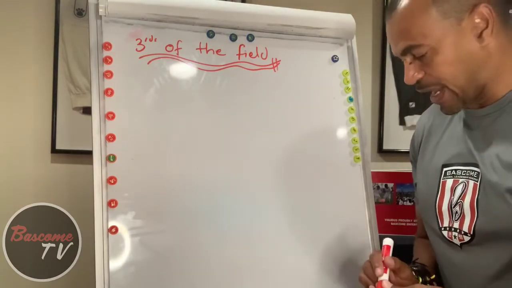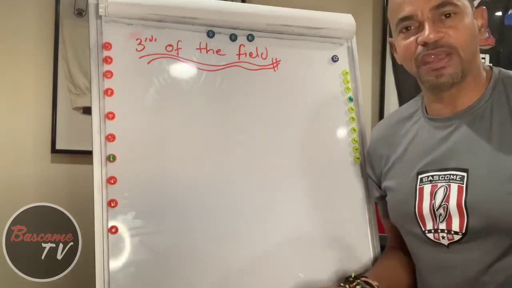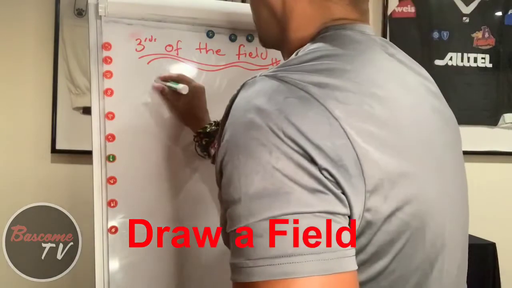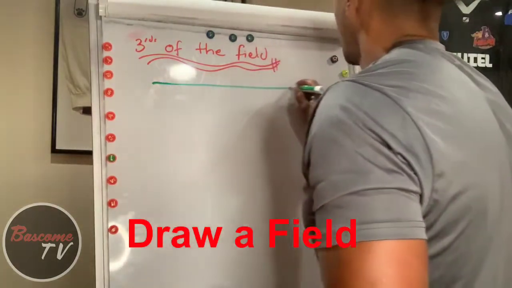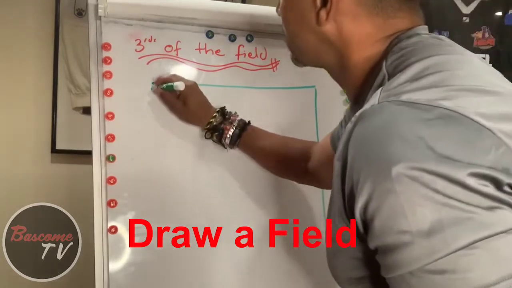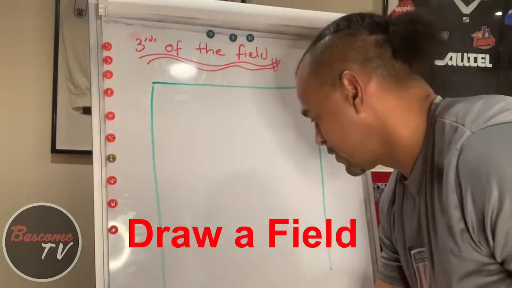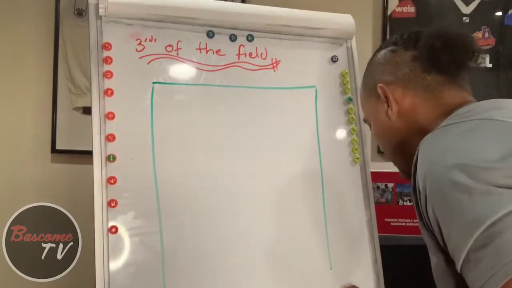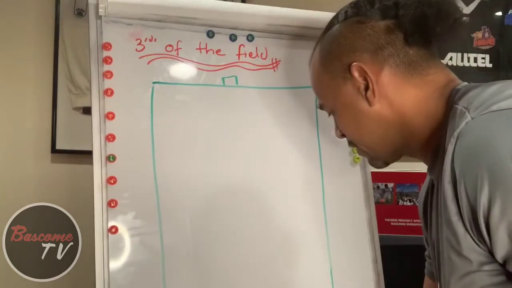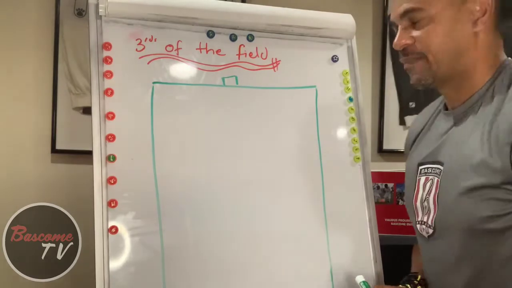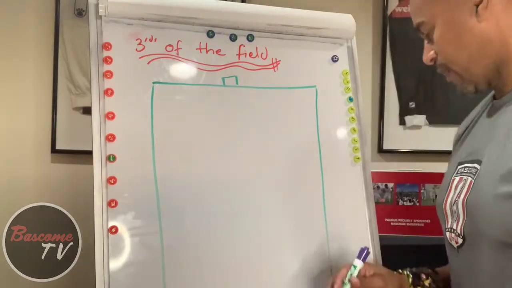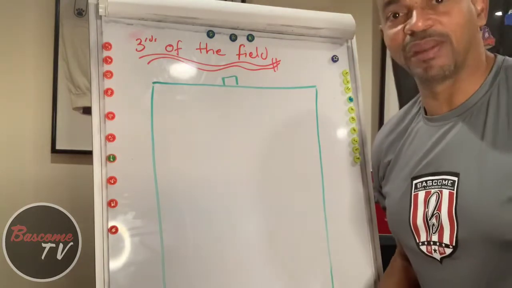Now, once you get it, I want you to draw a field. That's right, draw a field. So let me draw my field here. Go across, I'm gonna come down. I'm not a good drawer, okay? Gonna come across. Awesome. Gonna put my little goal in here and my little goal. All right. Simple as that. Okay. Draw your field. Now, I don't think you can see the bottom of my field, but it is there.